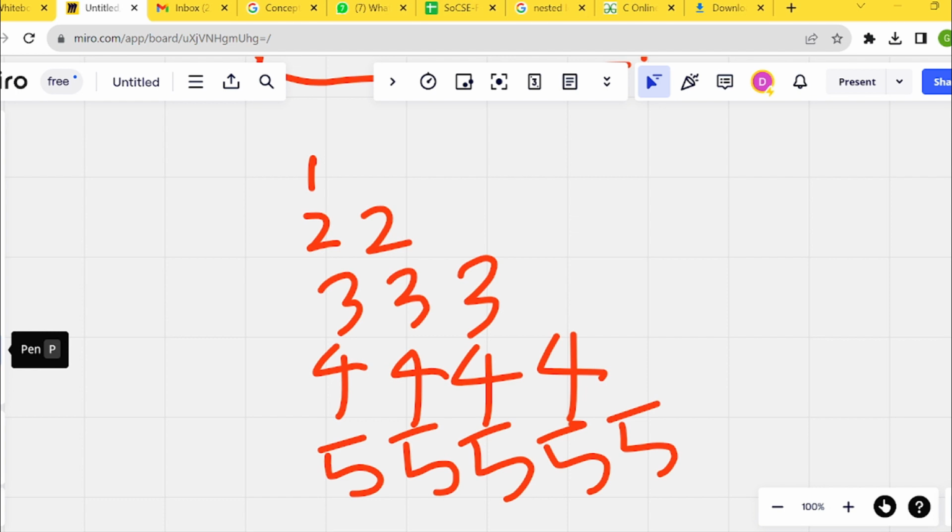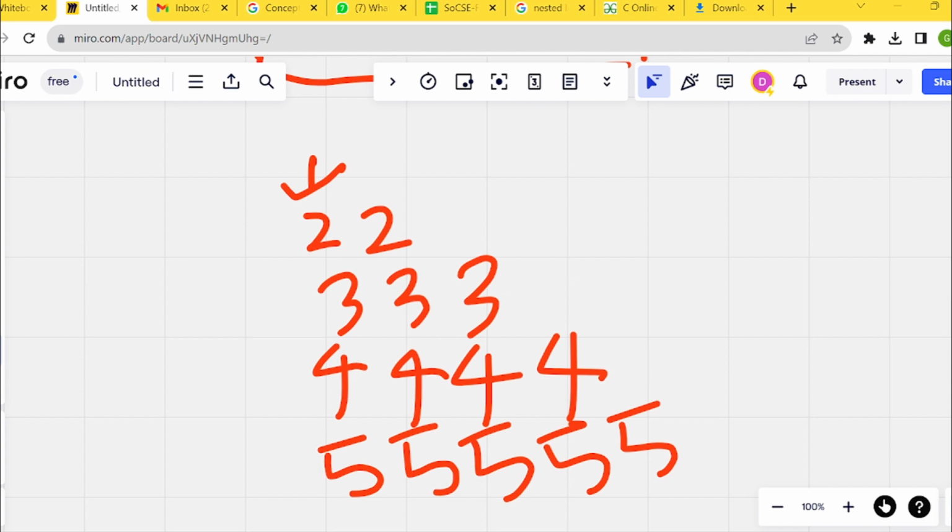For how we are going to proceed? You see, first line it's printing only one. Second line it is printing 2 times, 2 2. Third time 3 times, 3 only. Fourth line 4 times 4. Fifth line 5 times 5. Right. So you see again it's not a very tricky question, easy one.